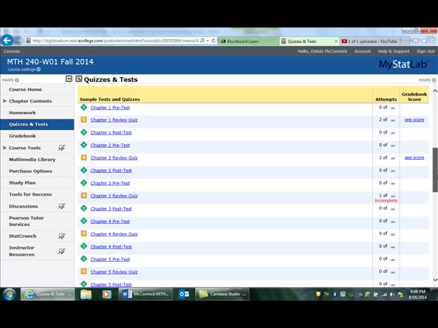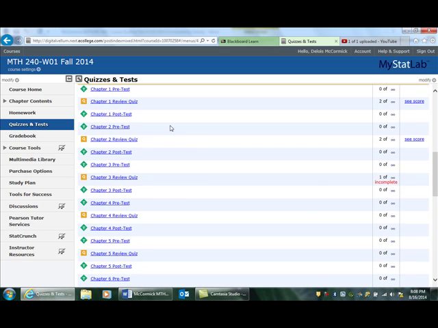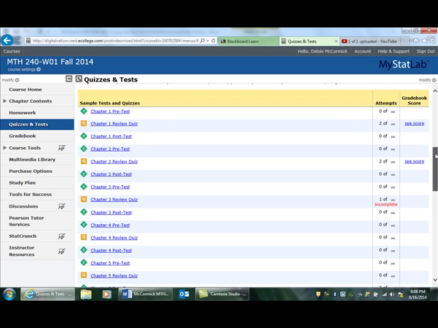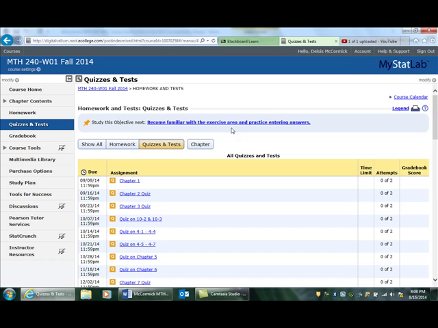When we get ready to take the first exam, it will cover chapters 1 through 3. You have some practice tests. These are particularly helpful if the exam is being put in MyMathLab. The test bank is used to create these tests, as well as the exam I would give if I gave it in MyMathLab, which sometimes I do and sometimes I don't. But I'll let you know ahead of time.